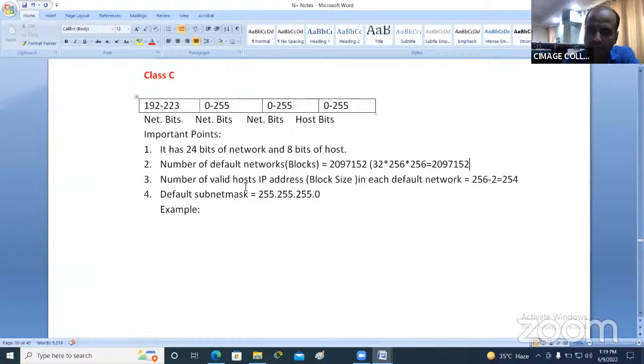Fine. How many hosts can be attached in a network of class C? Only one group is available to define different hosts. Then the total value is 256, and as earlier we reduce 2, because the very first IP is used as the network IP, and the very last IP is used as the broadcast IP. Means a total of 254 hosts can be connected in a single class C network.